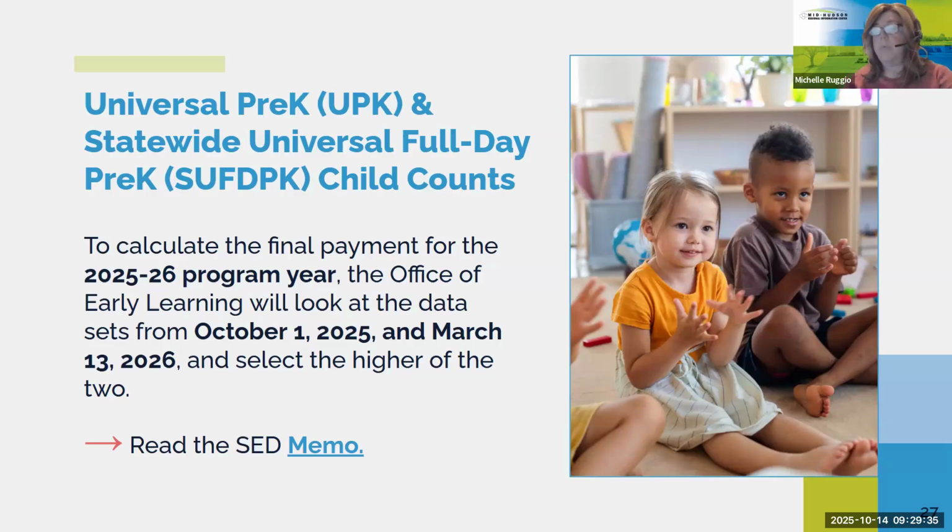Please note that the October 1st date should not be interpreted as the cutoff for data migration. It actually represents an as-of date, meaning the records submitted reflect data including that date. This is similar to how we look at BEDS reports, which includes students enrolled as of BEDS Day. For further details, please refer to the link on the screen, which has the SED memo. Okay.